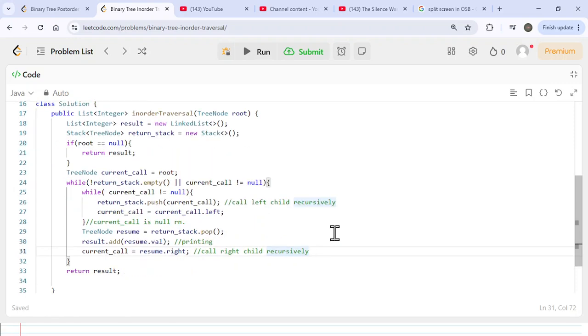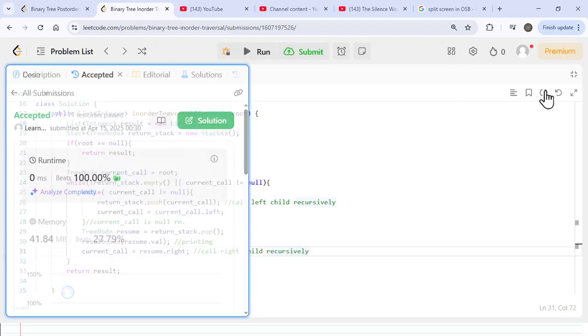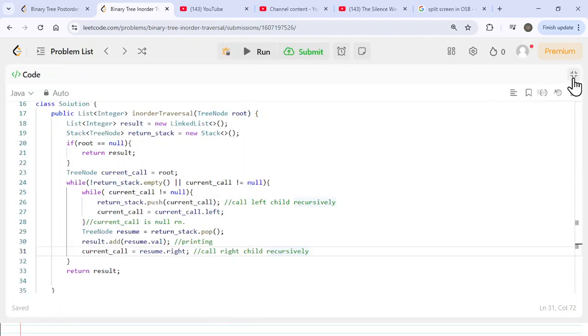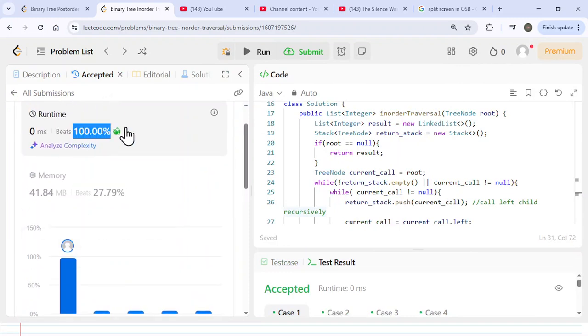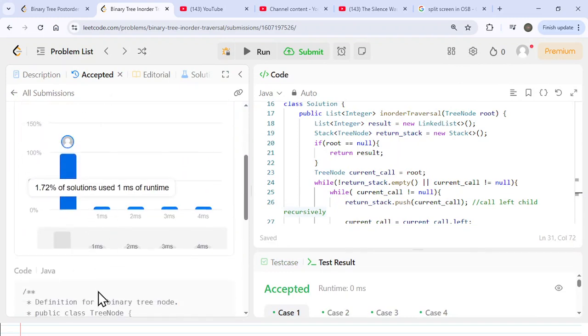But again, when I saw this code for the first time in somebody else's explanation, it did not make sense to me at all. That's why I made this video in hopes that it will be a better explanation. Now I will submit this to show you that this runs. So again, the recursive solution also beats 100%, so it's nothing special.